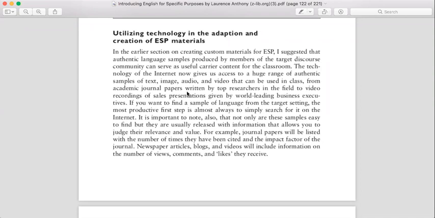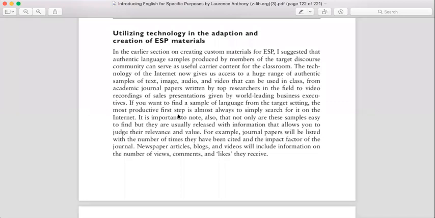You get a lot of authentic samples of how people actually use the language. Those are authentic samples. By authentic samples we mean samples that are not artificially designed for the purpose of teaching. You are using them for teaching, but when they were produced in context, they were never meant to be used in the classroom. That's why they're authentic. And artificial ones are designed to teach in classrooms.